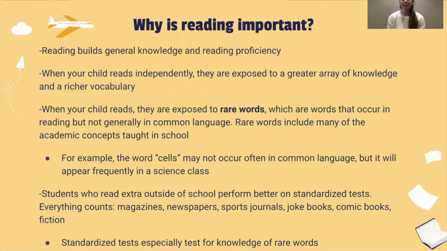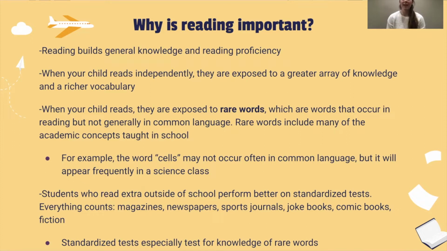When your child reads, they're exposed to rare words, which are words that occur in reading, but they don't generally occur in our common language. And rare words actually include many of the academic concepts taught in school. So for example, the word cells doesn't often occur in our common language when we're just talking to each other, but it is going to appear frequently in a science class. So the more reading your child is doing, the more rare words they're going to know, and then it's going to help them with their academics.